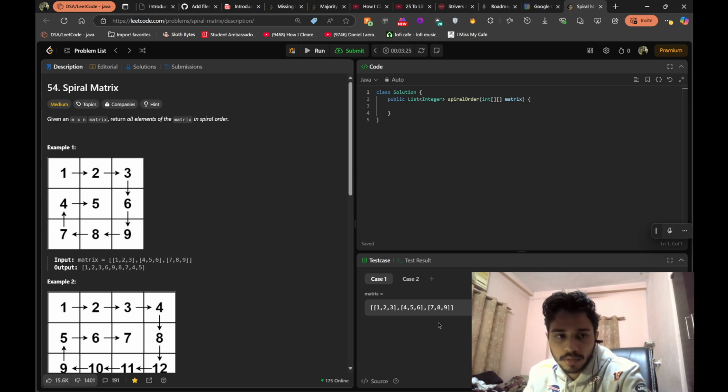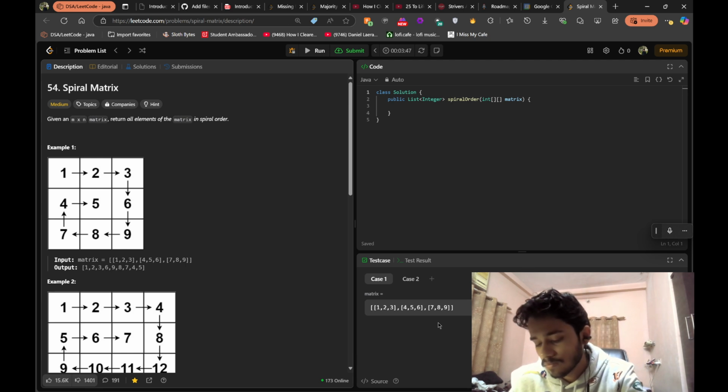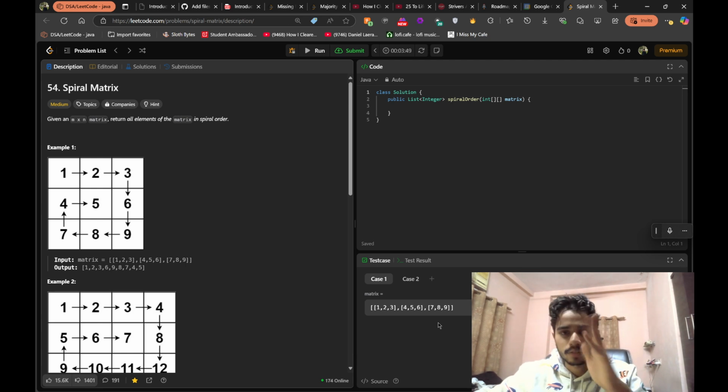Then in the last row itself, the second last element is covered, then the first element, then first and then last. We need to have that logic with us.